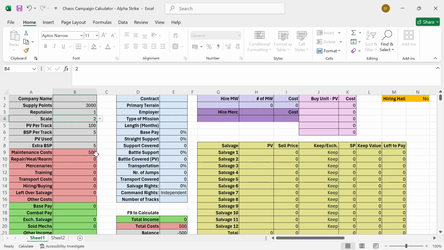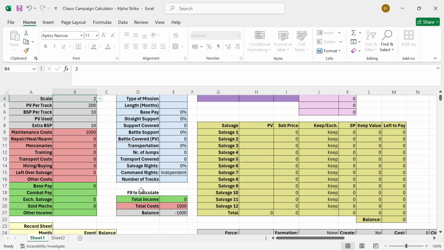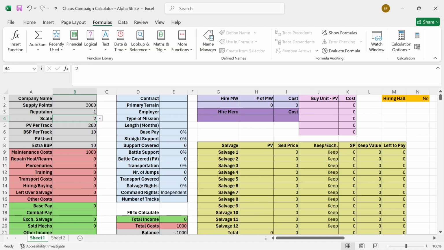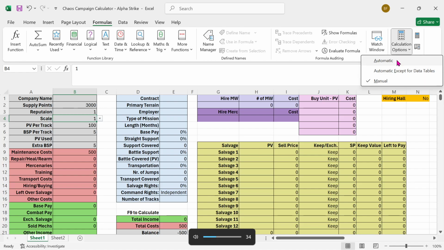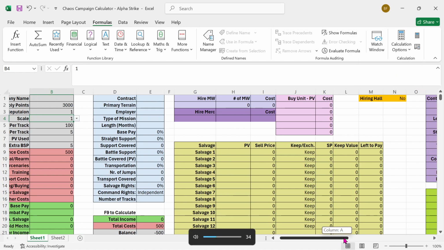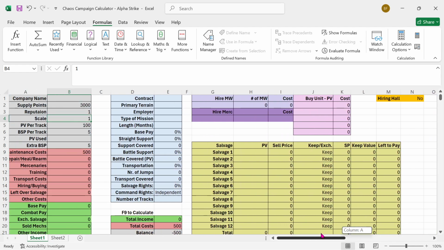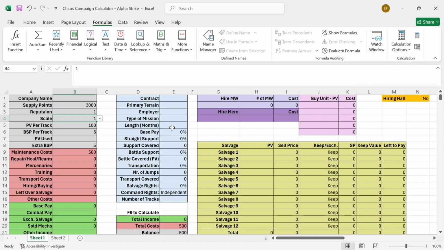If I move that up to scale 2 and update it, right. That's another disclaimer I should say. If you go up to formulas, calculation options, I have it set to manual. I have reasons for having it set to manual, but there's no reason you can't just set it to automatic calculation. And then when I do this, everything will change automatically. But for reasons I will get into later, I have it set by default as manual. I don't know if that's an option that will save. So if you open this up and it's not on manual, you might want to set it to manual. You might want to keep it on automatic. It's really up to you. It really only has to do with this contract generation table. So if you're not using the contract generation table, just switch that to automatic, and it will do everything immediately. I'll keep it on automatic right now so I don't have to keep pressing F9.